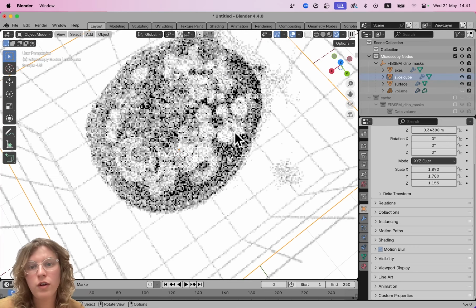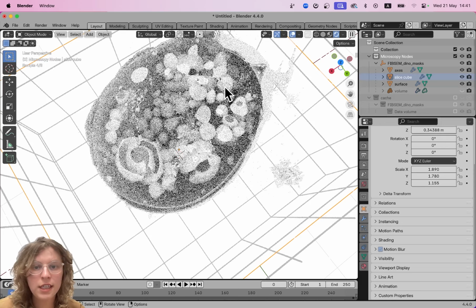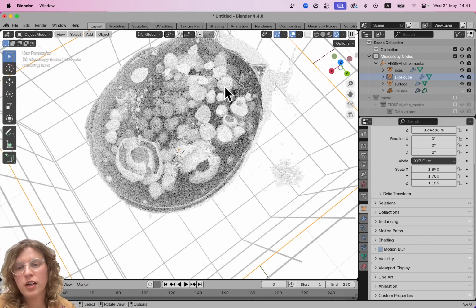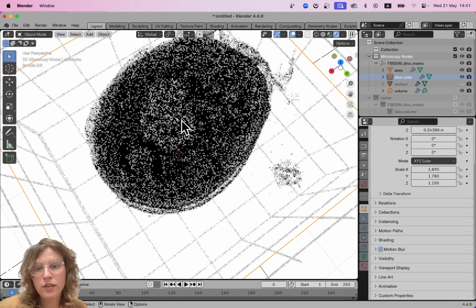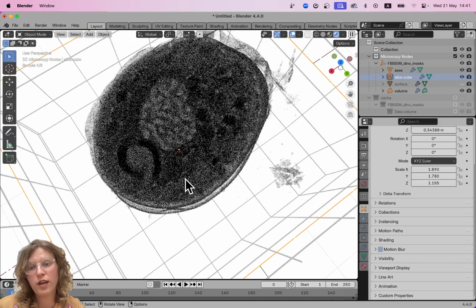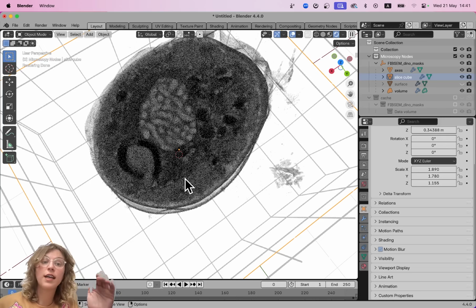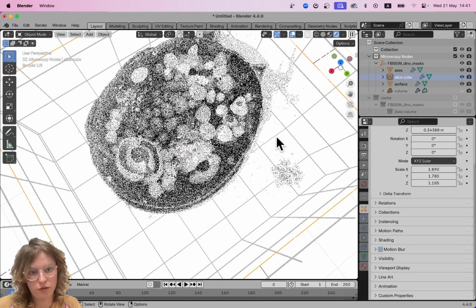If we turn off the volume, we can see this better. It is a single color mesh that applies a specific threshold to the dataset. So if we have our data where everything is dark and light, we take a single value, and everything above that is inside the mesh, and everything under that is outside the mesh. And so this gives us this surface.